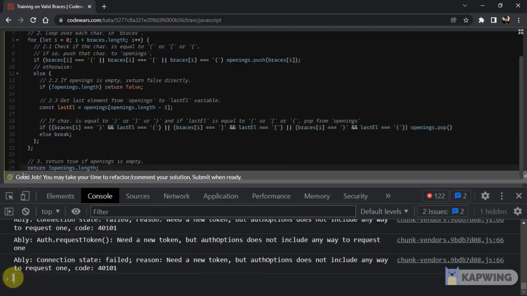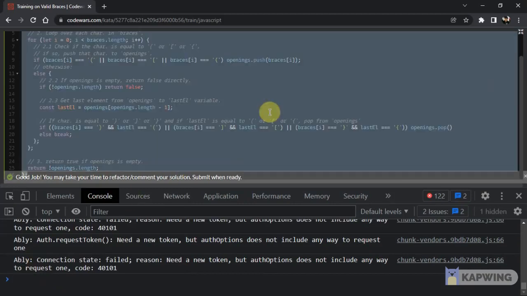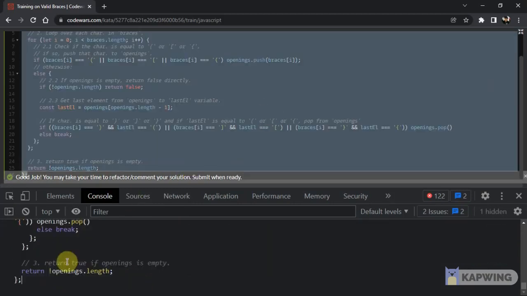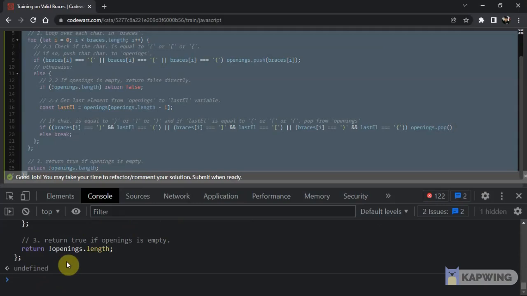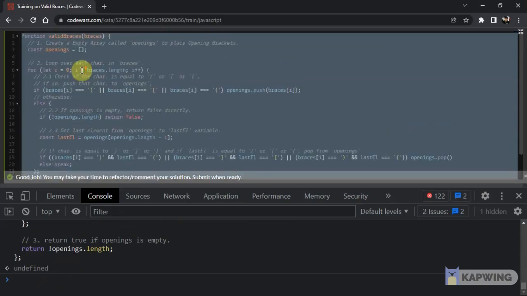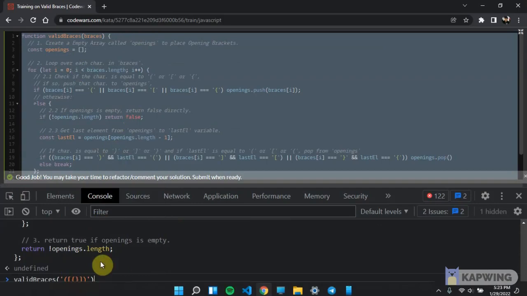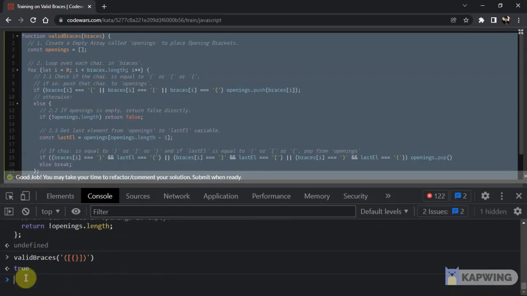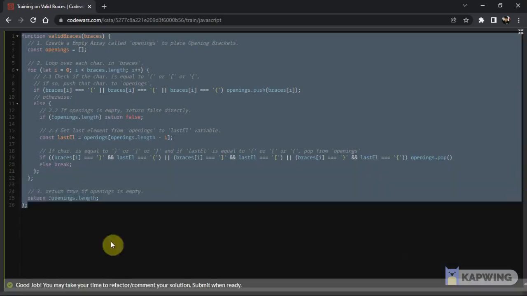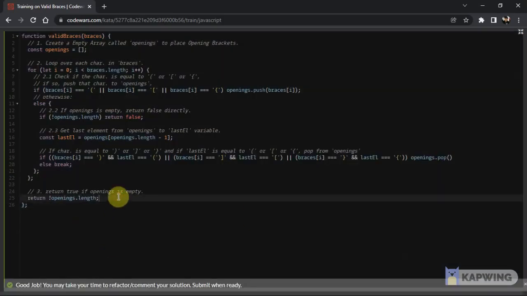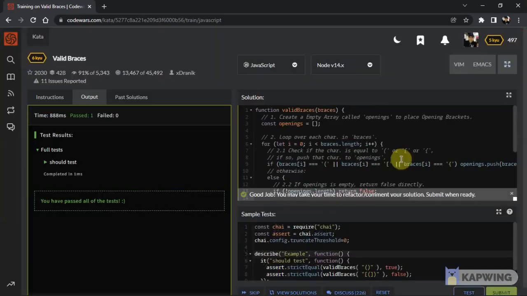Let me show it to you by copying this function right here. So I'm just pasting the function, and then we'll try it. So what was the name of the function? Valid braces. Okay. So if I do it for this case that we have tried before, right? So it's returning true. And it is true. So this was the main logic of our today's kata.